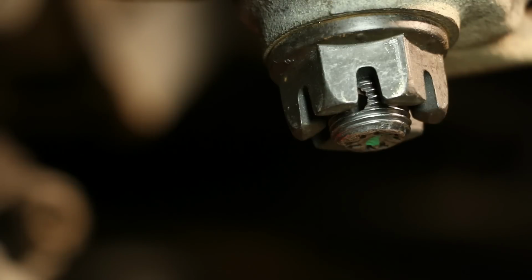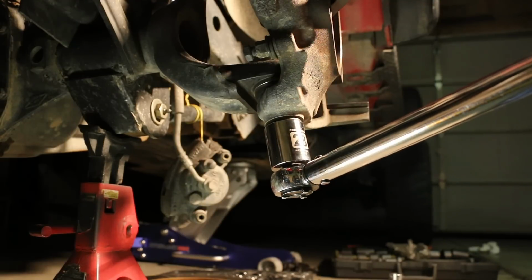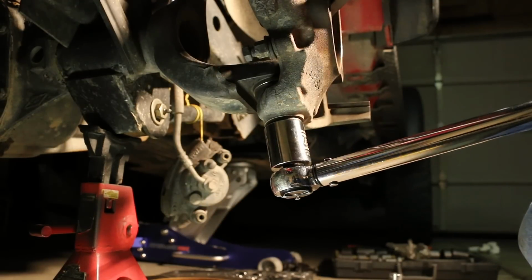If after reinstalling the new castellated nuts on the ball joint studs, there is not enough room to insert the cotter pin, then it is permissible to tighten them further until the holes line up.